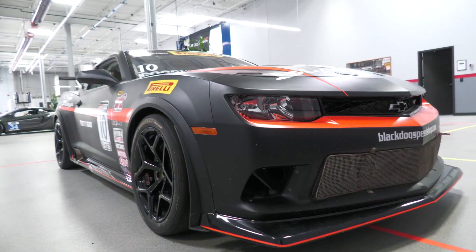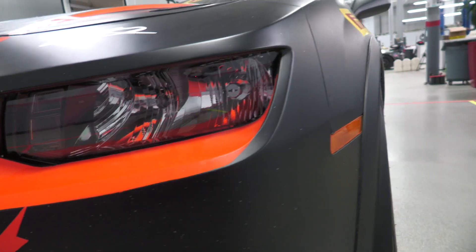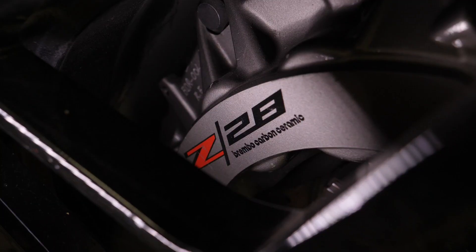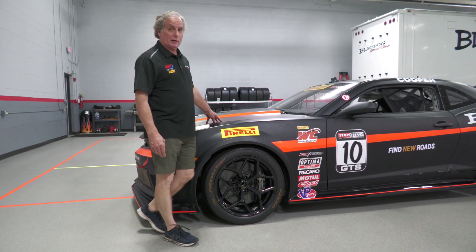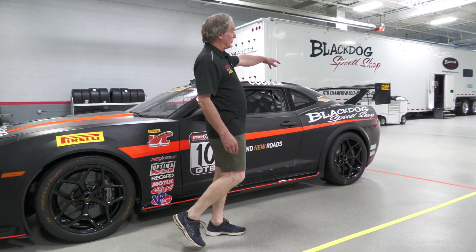As you can see, this race car was built along the same lines as the stock production Z28 race car at the time. You can see it's got all the stock body lines, stock wheels, stock brakes. We were able to utilize carbon front fenders, carbon hood, carbon doors, and carbon deck lid along with the carbon rear wing.